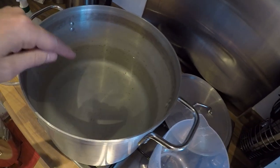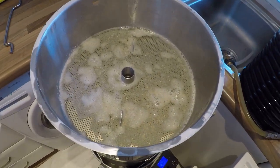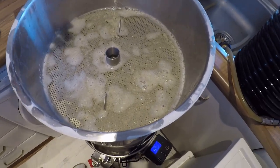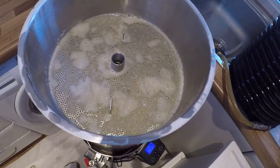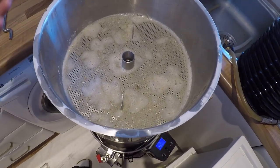By the way, I know you can see me chucking the water in there, but I've got my sparge water to 75 degrees. I know you can just see me shoveling it straight in, but that's because with the grandfather, we've got this lovely top mesh set up, so I can put the water in, and when it's ready to filter through, as the water's already running through the grain bed, it'll just take it through. So I spread it around as I'm putting it on, but it kind of just sits in there.